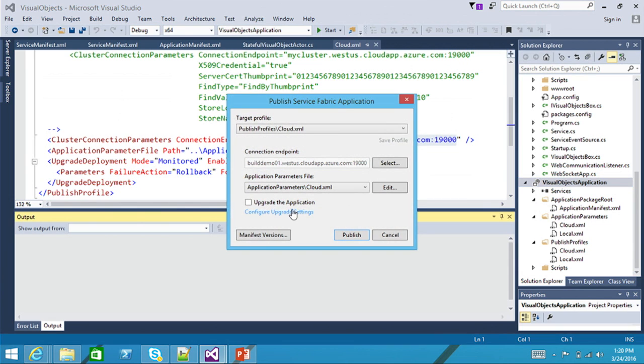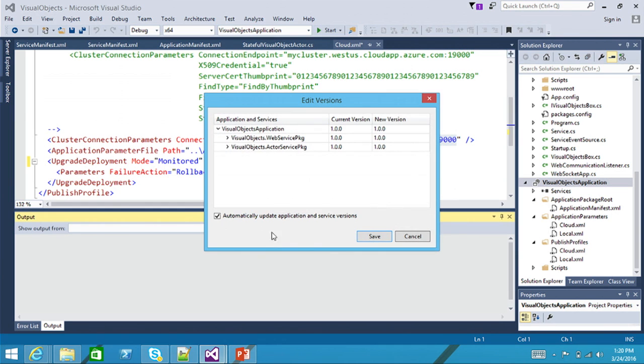A couple of things we have to do before we publish. One, we want to give the service which I just changed a new version. The one which I changed was this particular actor service here. Let me change this.